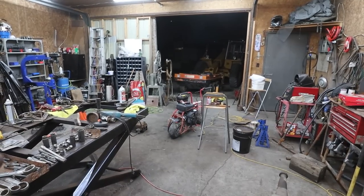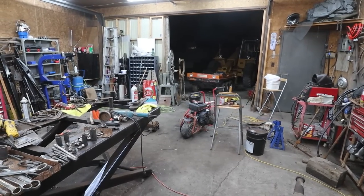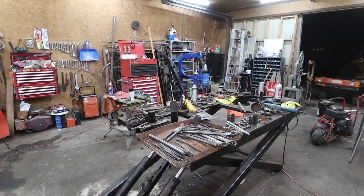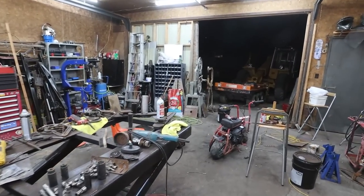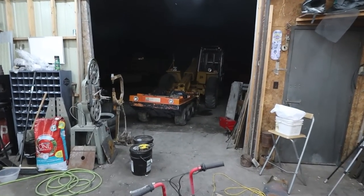And then from there, we can kind of work some magic. Kind of get him at least driving around in the field and things like that. At least that's my thought. But anyways, it's kind of late and I'm done for the day.